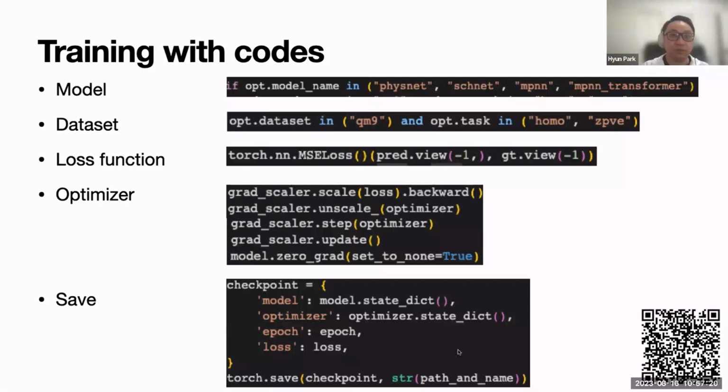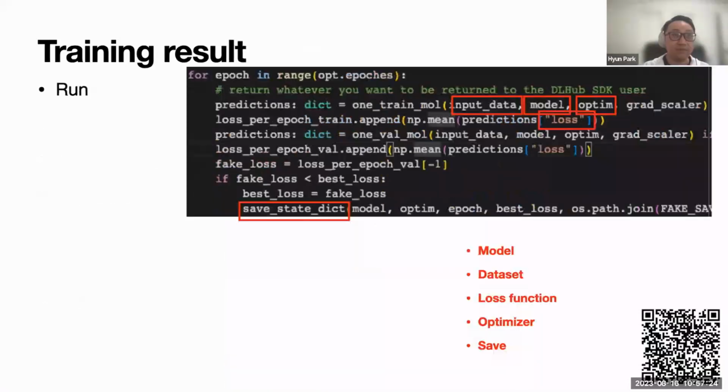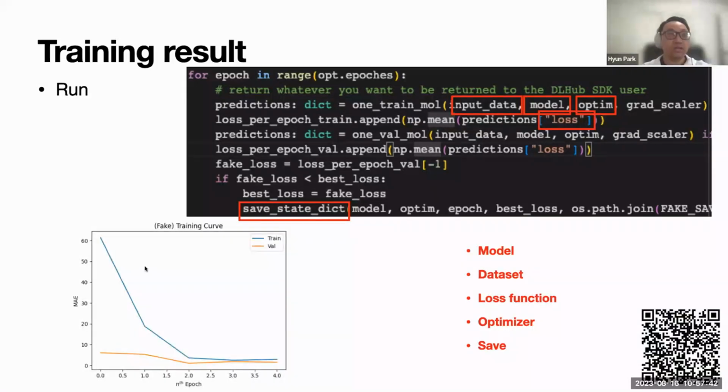So you want to periodically check whether the performance got better and then save it. And then ultimately you put all of them together. So you have the model, you have the data, you have the loss function, you have the optimizer, and you want to save it periodically whenever your loss drops lower than the previous best loss. So ultimately, when you train, this is what it would look like.